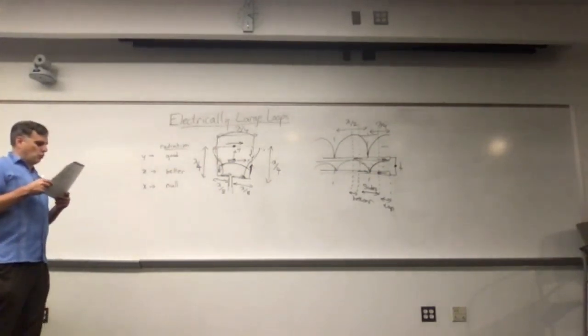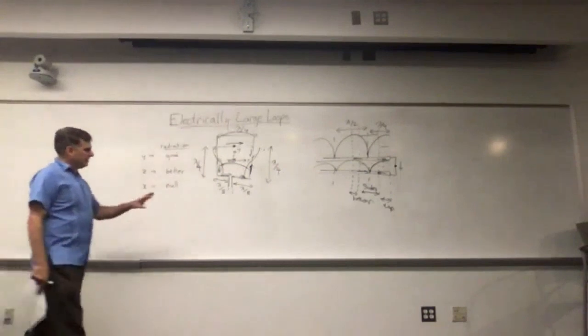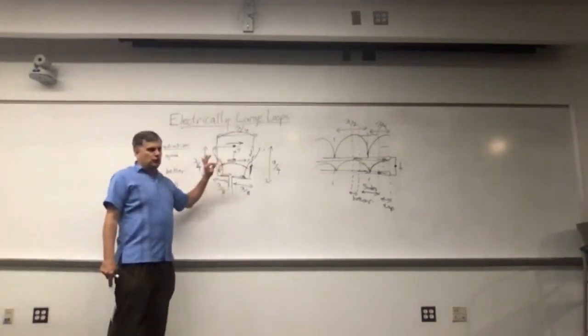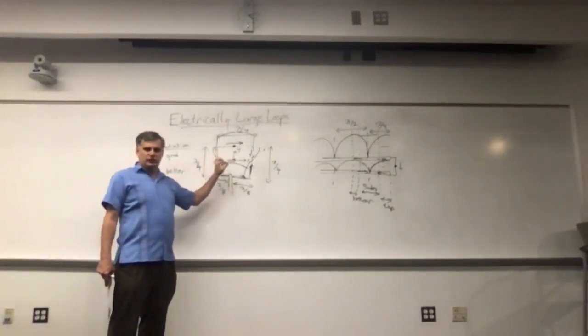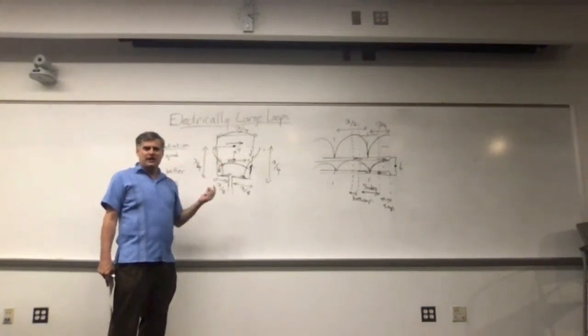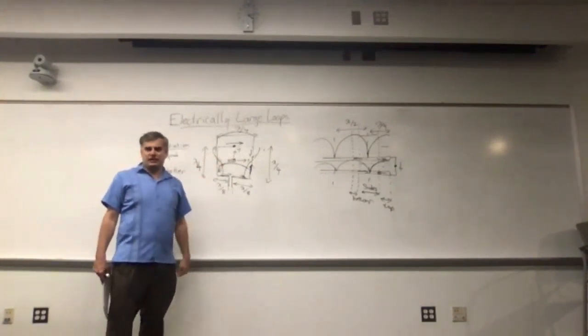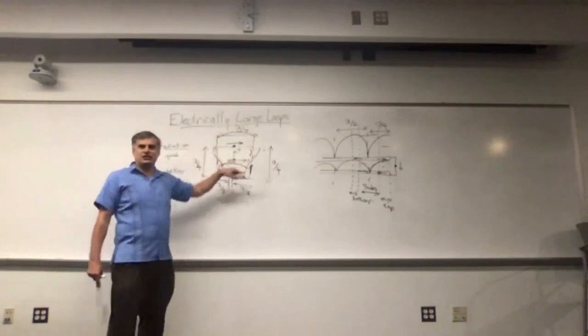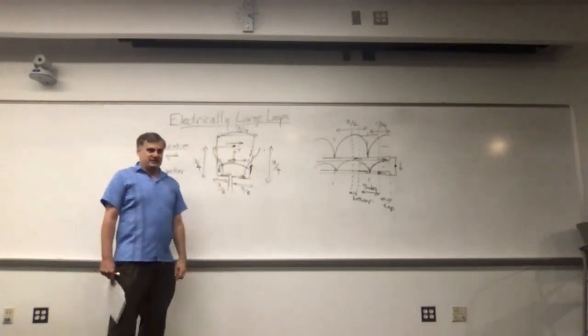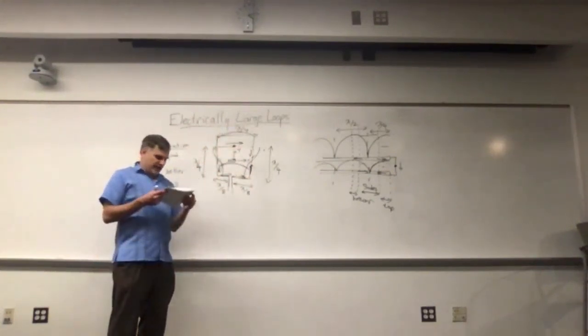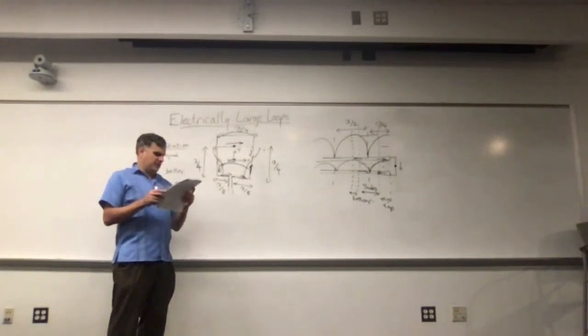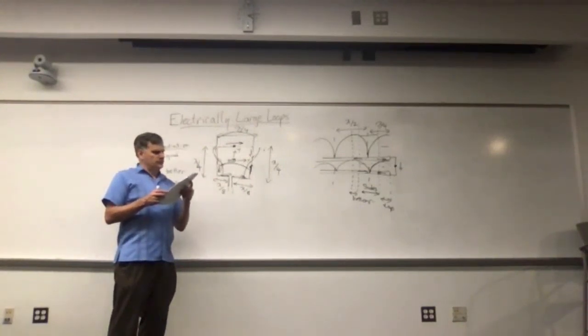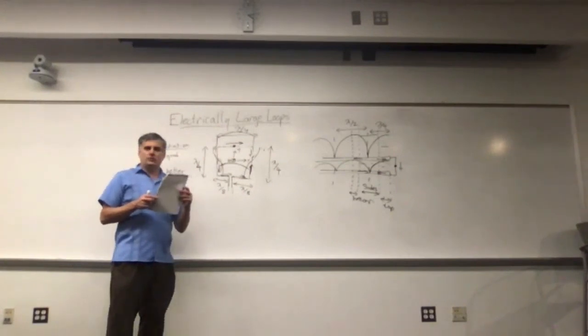Typically around 1 lambda, these things are almost purely real. The reactive component dies away. Sometimes you've got to add 10% to the length to make that happen because there are some interactions along here that make it less than ideal. But if you do that, the impedance is usually not too far from 80 ohms, almost like a dipole.